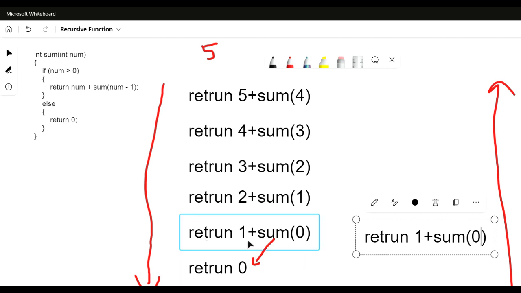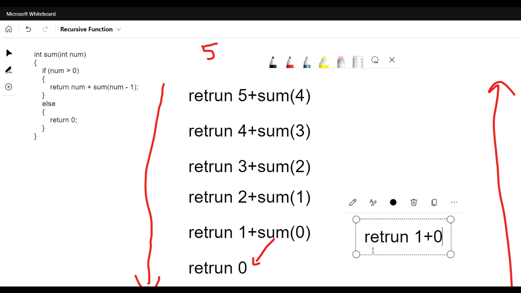So in here you can see a reverse call: return 1 plus sum of 0, where sum of 0 means 0. So finally we get return 1 plus 0, which means 1.